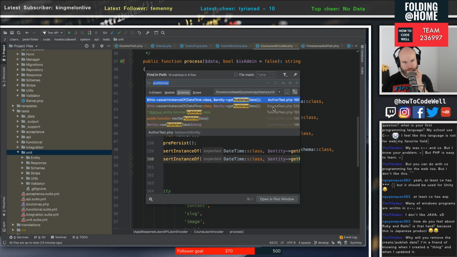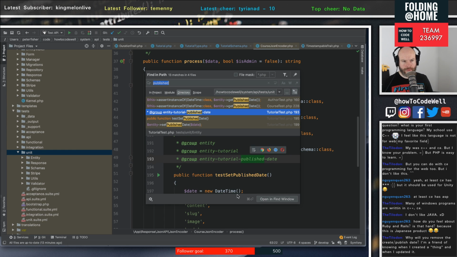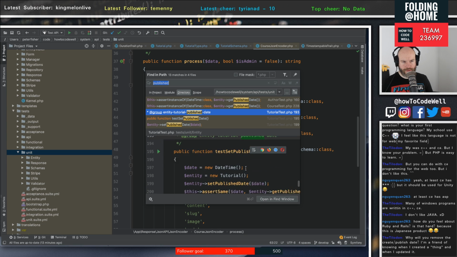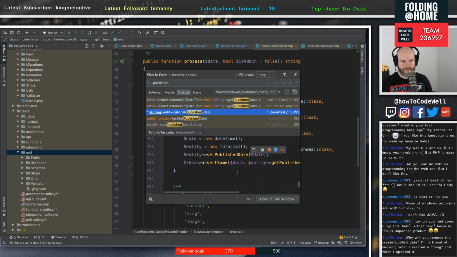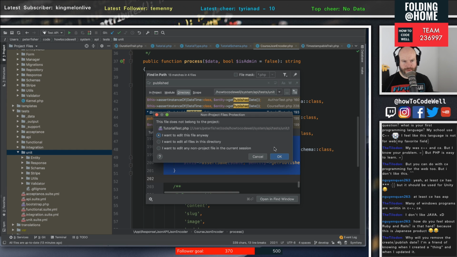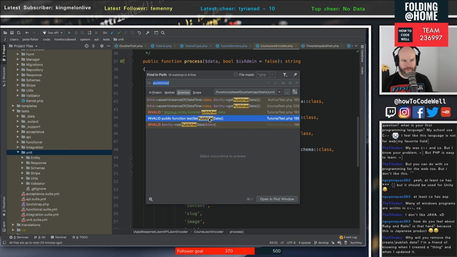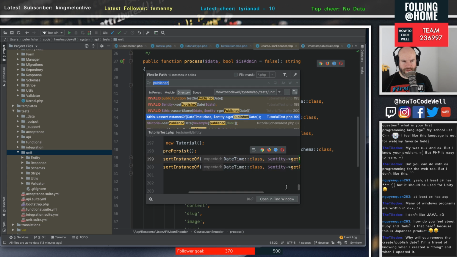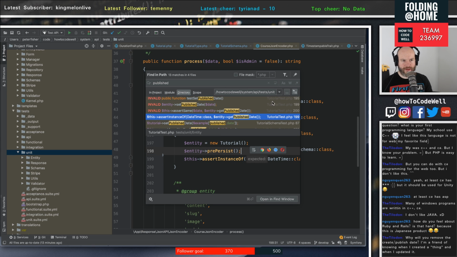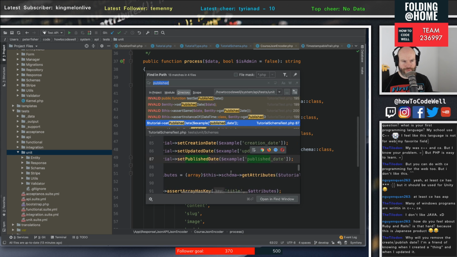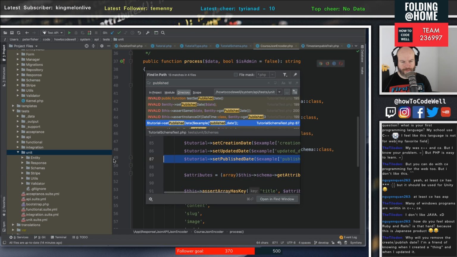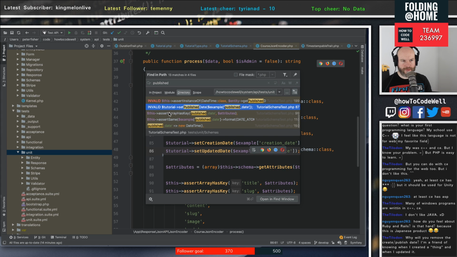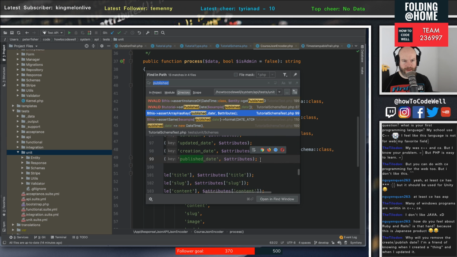Okay, so that's the author. That's the course. It's the tutorial. So yeah, let's get rid of that as well. Yes, I want to edit that file. That's done. That's done. That's done. And this. That's done too. And this one. Get rid of this. And this one, tutorial schema test. Yeah, we've removed that.